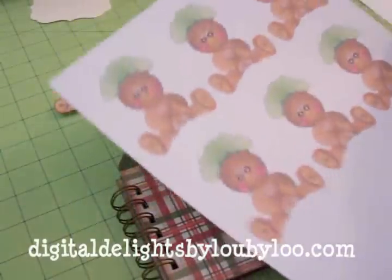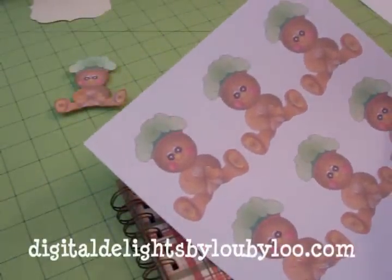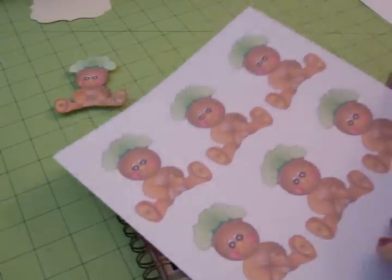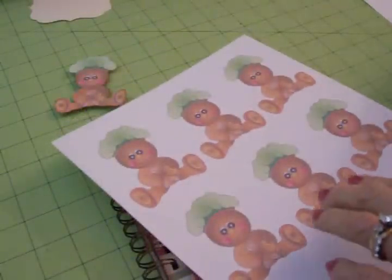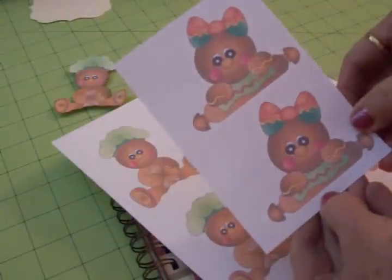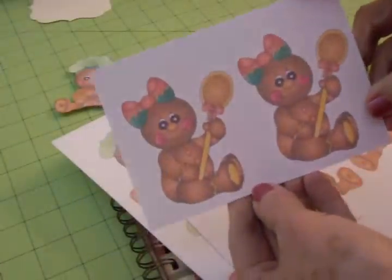And today I'm going to be using these adorable digital stamps that are from the Gingerbread Holiday Set. And I've chosen to use some pre-colored ones. This is Baker Ginger. And I've also chosen to use Rolling Pin Ginger. Isn't she cute? And this is Wooden Spoon Ginger.